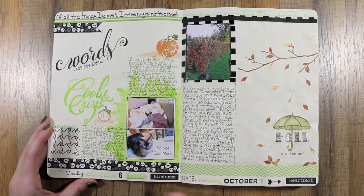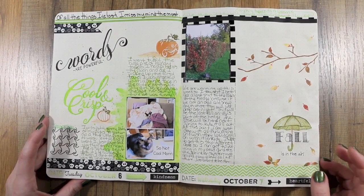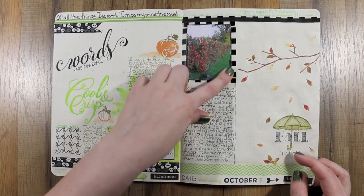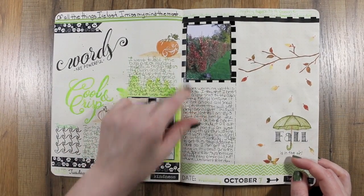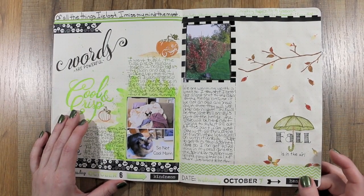Some silly pictures of the cats. You're going to see a lot of that. My life is not that exciting, so you're going to see a lot of repeat topic photos. But here's a shot of the hedge that they're taking out next year. Yeah, it'll all be gone.